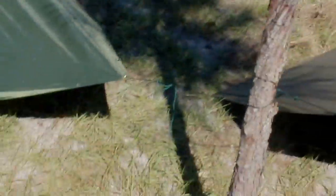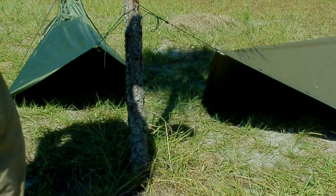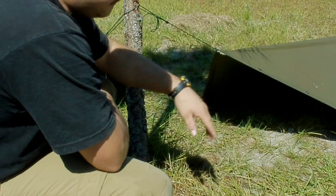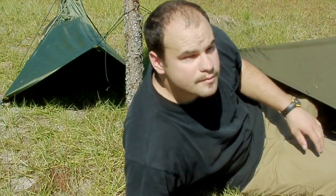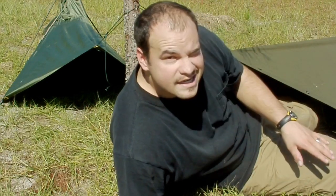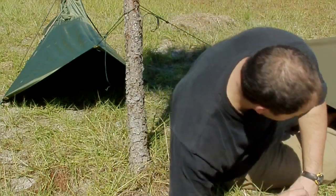And I'm going to set this camera back up and kind of climb up in there into each one of these and give you an idea of how much room. Well, you're not going to see real well how much room they have, but it'll show you that I'll fit inside of there. So when you're getting in these, one side is going to be longer to your stake than the other side. So that's going to be the end that you slide into. So you would basically just get down. And you can make these a little bit higher off the ground if you wanted to. I normally make mine real low in order to keep the wind-blown rain and the wind from really coming inside of these systems.